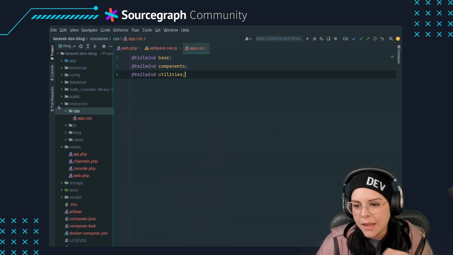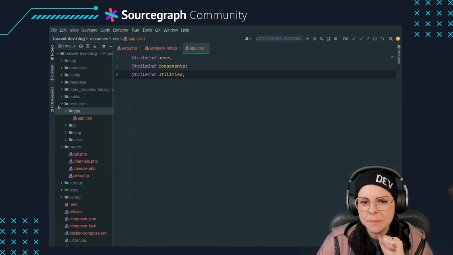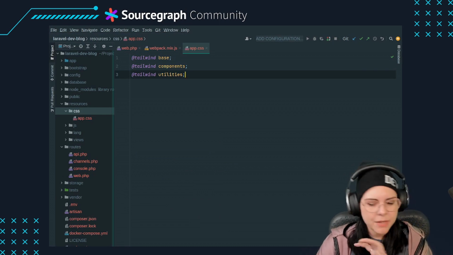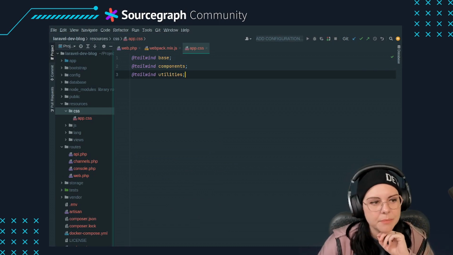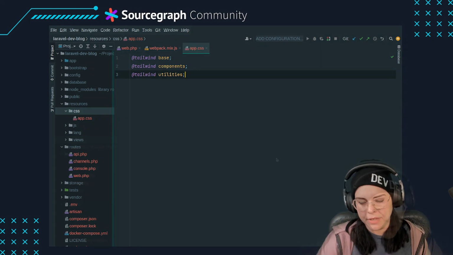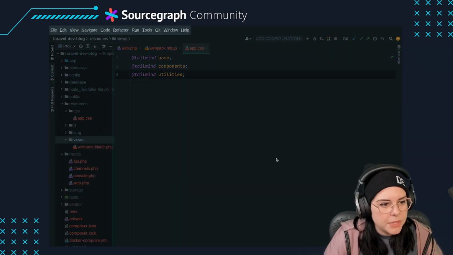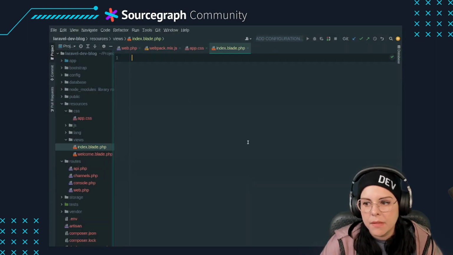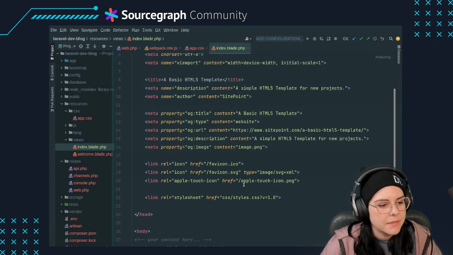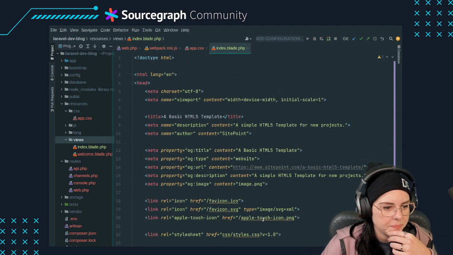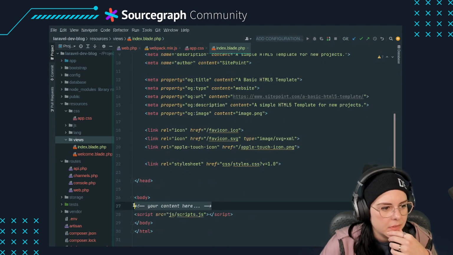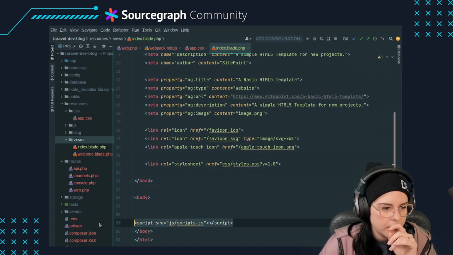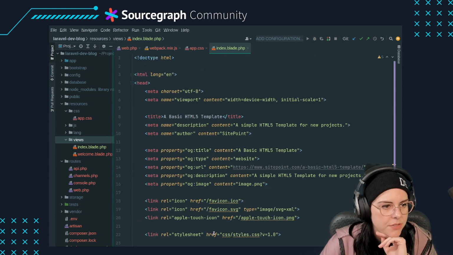So we're gonna create a new template, and then we're gonna start creating a base structure for the index.blade.php, and we don't have JavaScript for now.